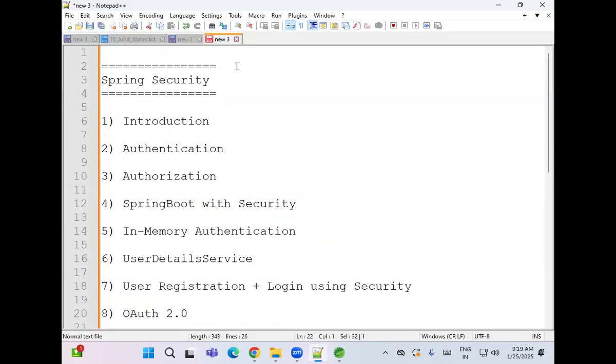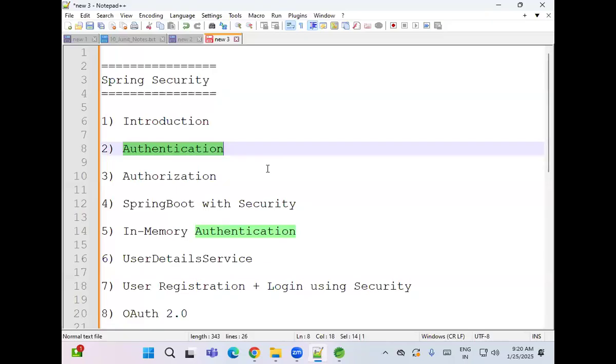So I hope you got clarity on what we are going to learn for the next 2 to 3 days. We are going to understand Spring Security concepts. As part of this we are going to discuss what is a security module and why we need it.